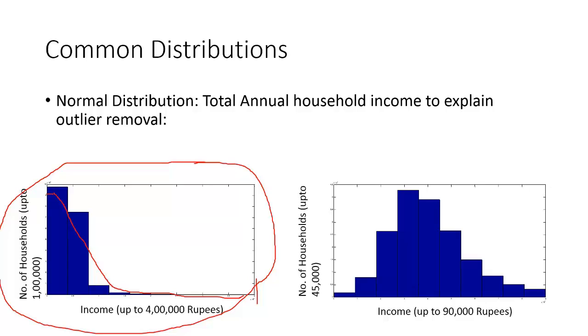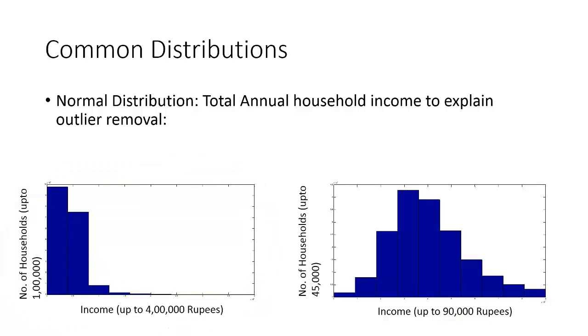Now look at the same graph where I'm not going to look up to 4 lakh rupees income, but I'm just going to truncate the x-axis at 90,000 rupees. The whole idea was to say that some of these values could have been outliers, and we took a certain value beyond which we cut off. And already you can see that this graph is starting to look a lot more bell-shaped. Probably not perfect, but the core idea is that even though the distribution originally might not look normal, with a sufficient amount of outlier removal, the distribution could truly be normal.